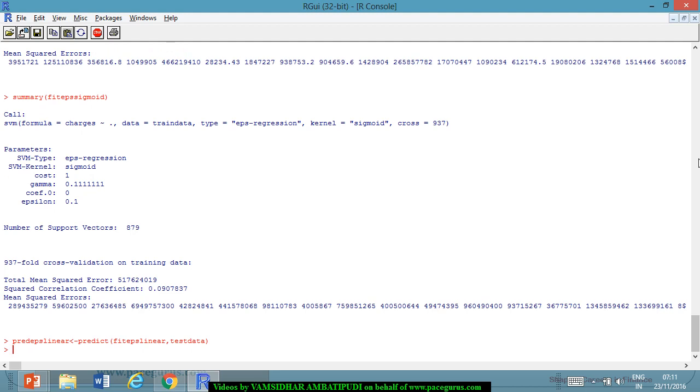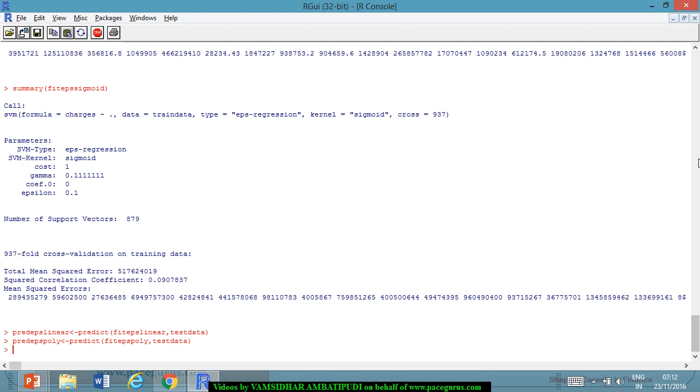So I have pred EPS linear. Similarly, I have pred EPS poly, wherein I am using the fit EPS poly model. I am calling the prediction as pred EPS poly. Similarly, I can go ahead with the radial as well as with the sigmoid.